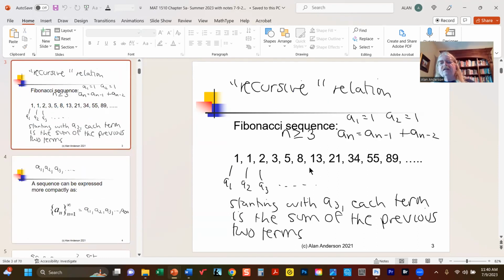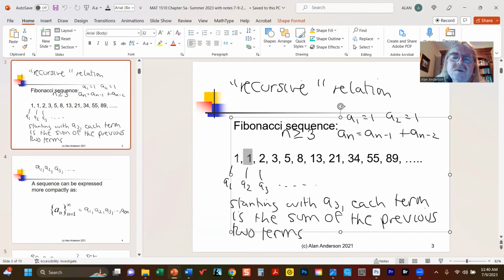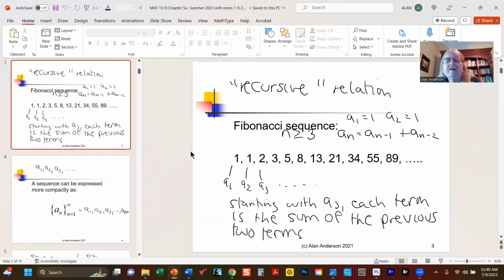I quickly reminded you about the famous Fibonacci sequence, for example. And this one is a specific type of sequence, which is called recursive, because each term depends on the previous two terms. They're not just randomly generated here. For example, the 2 is the sum of the previous two terms, 1 and 1. The 3 is the sum of the previous two terms, 1 and 2, et cetera, et cetera. And so this is something that you probably heard about before. We're not going to spend a whole lot of time with these types of sequences, but there are many different types of sequences that we could create.